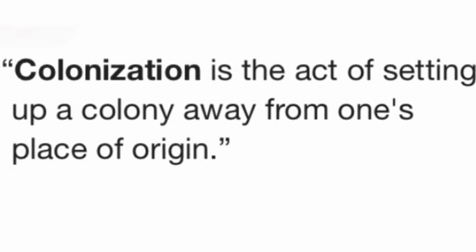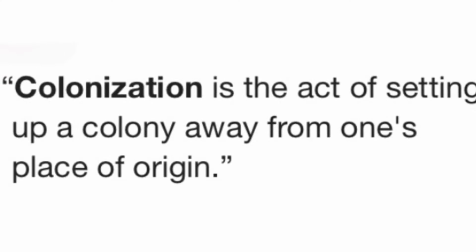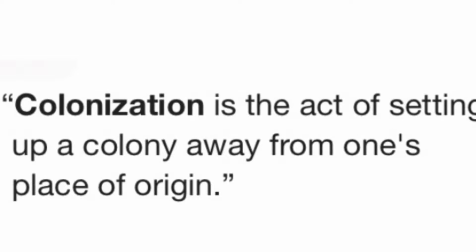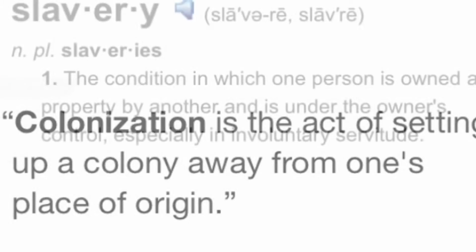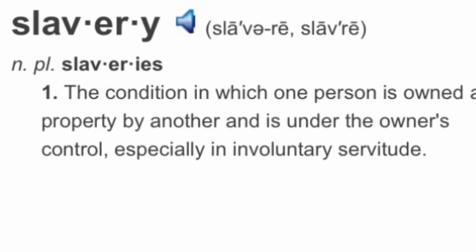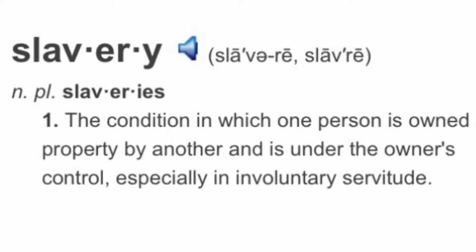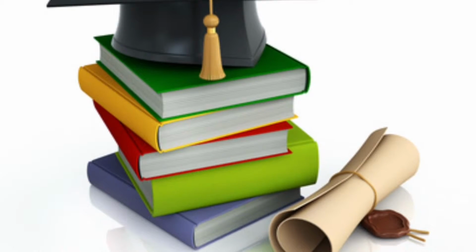In order to understand how colonization and slavery has affected Kenya, you must first understand the definition of these two terms. Colonization is an act of setting up a colony away from one's place of origin, while slavery is the act of basically taking an individual, owning them, controlling where they live, how they work, and where and when they work. Colonization has influenced the education of Kenya.